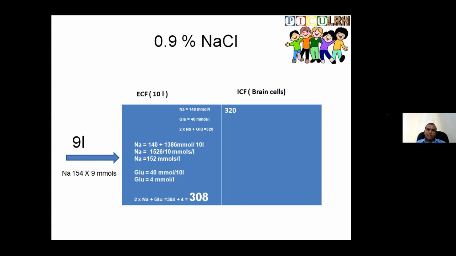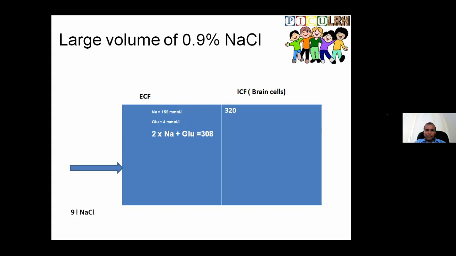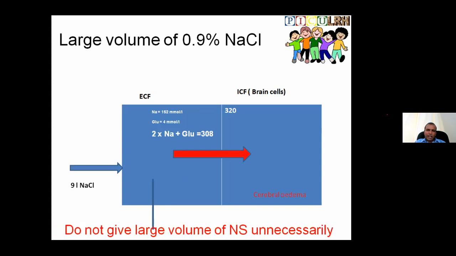So normal saline, we are usually using normal saline. So normal saline is hypotonic compared to the osmolarity in DKA. So don't use a huge amount of normal saline. With a large volume of normal saline, you're dropping extracellular osmolarity, shifting fluid from the extracellular to the intracellular compartment, causing cell edema. You can easily kill the child. So don't use a large volume of normal saline unnecessarily.